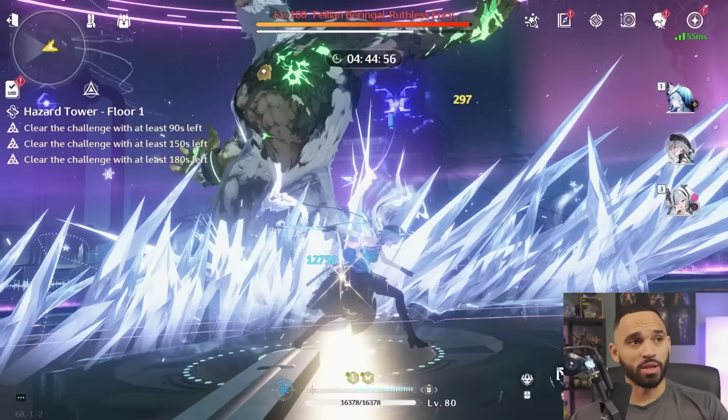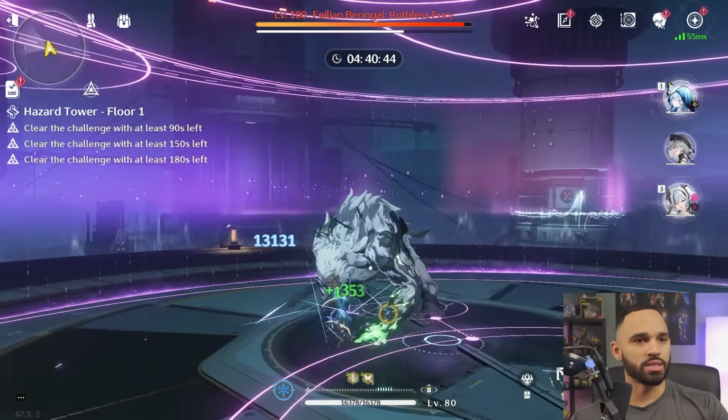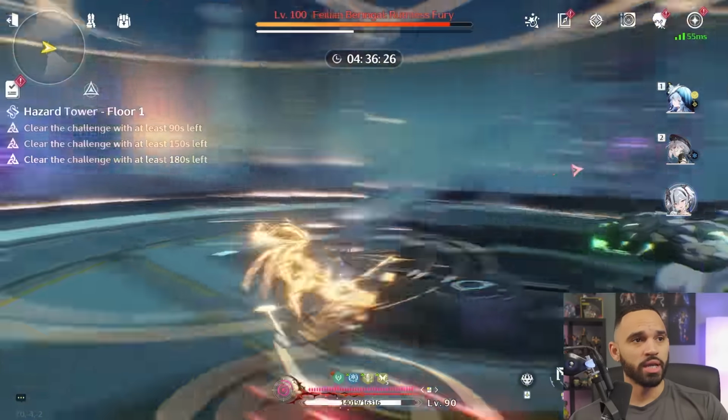Oh wait, did we do? Okay, we got it. And then we're gonna go ahead and do this. All right, let's go ahead and get this up. All right, so full rotation here. I like to frame one ult into my Dreamless. Boom, and then we're gonna frame one Dreamless as well. Get some damage off there.